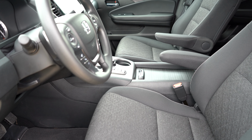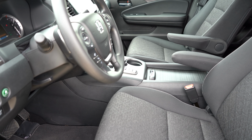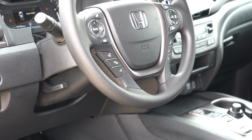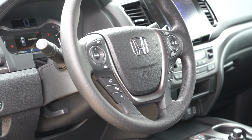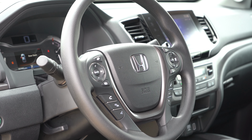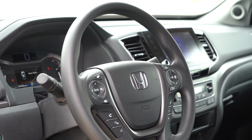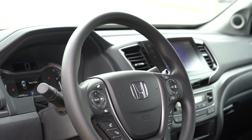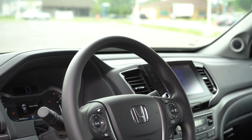I honestly haven't had any issues with seat comfort, and this steering wheel did telescope out pretty far, so that definitely helped with finding my perfect driving position. Speaking of, let's go ahead and touch on the steering wheel. It is tilt and telescoping, and like I said, it does telescope out plenty far. It is leather wrapped for the RTL trim level and up. Otherwise, you're going to get it wrapped in urethane like you're currently looking at, and it will be heated for the RTL-E and Black Edition trims if you wanted that.